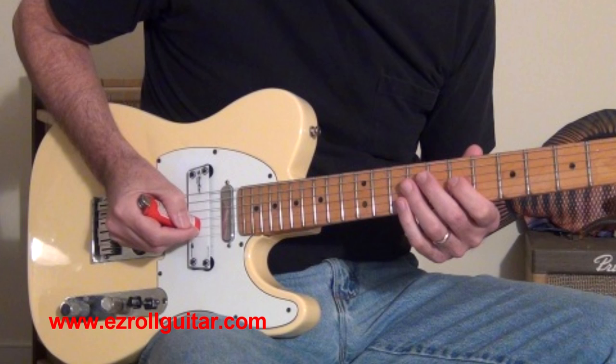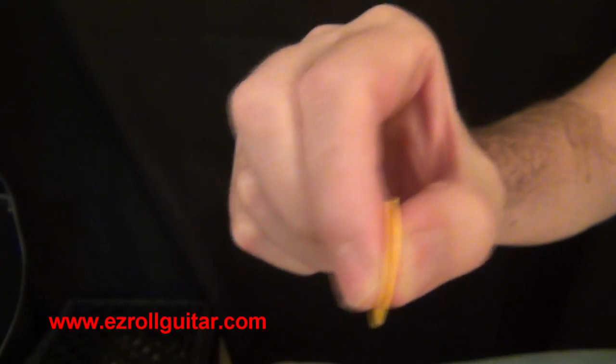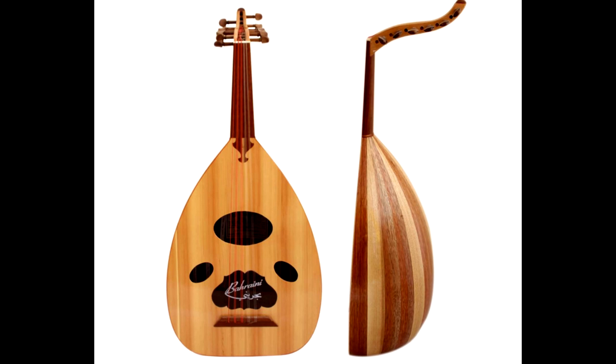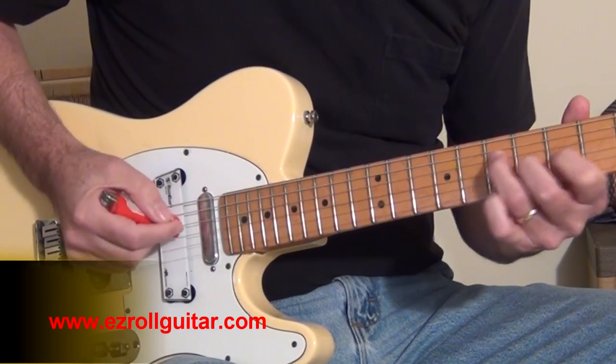Like we said before, we're going to work out on the RunBarr with an empty lighter. We're then going to take the muscle motion that causes and transfer it over to a standard pick. Using a lighter isn't really all that weird. If you were picking an oud, you'd be picking with something like this.